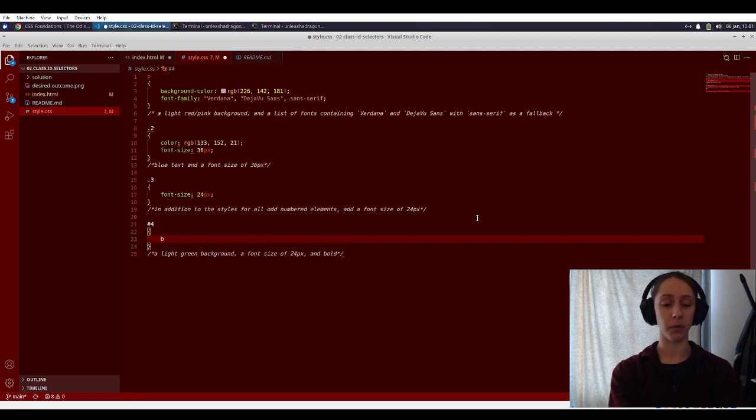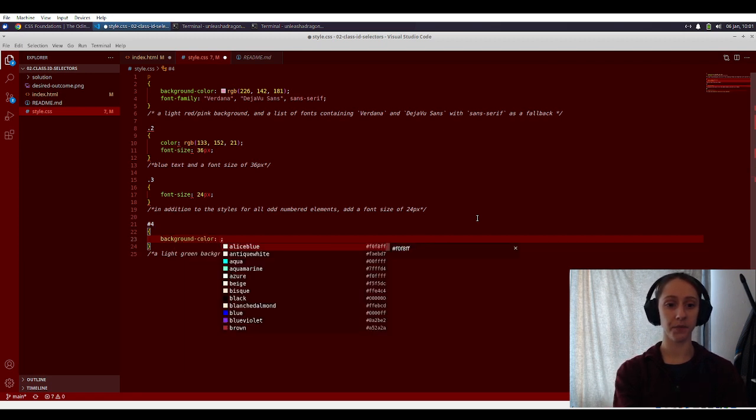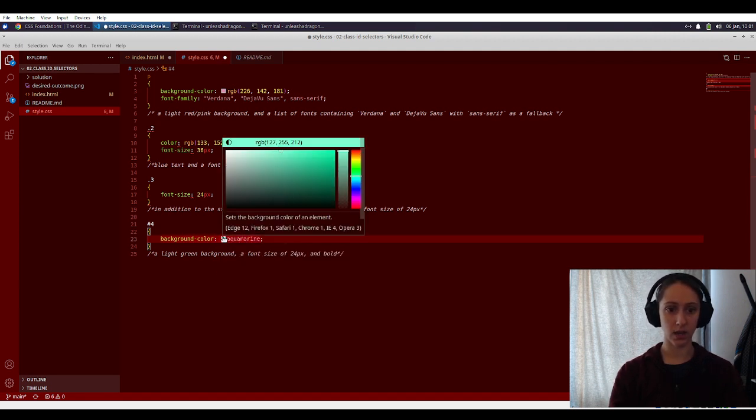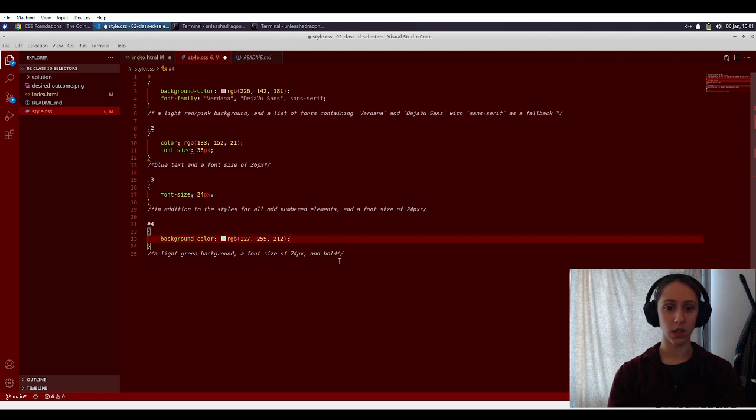So yeah, we're gonna have a background color of light green. This aquamarine looks nice, so I'm going to say that. Hover, and then I'm going to click on the RGB. We'll cycle through until it's RGB again. Great.